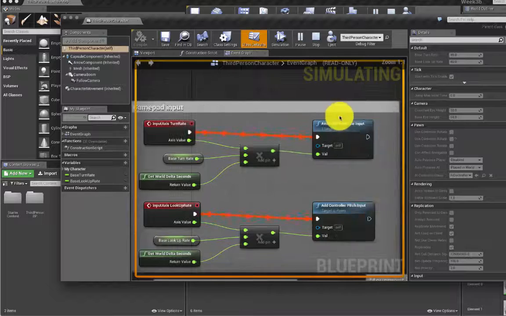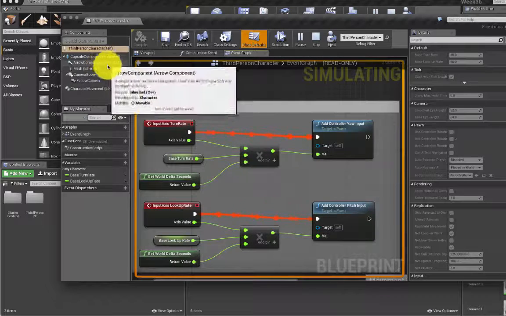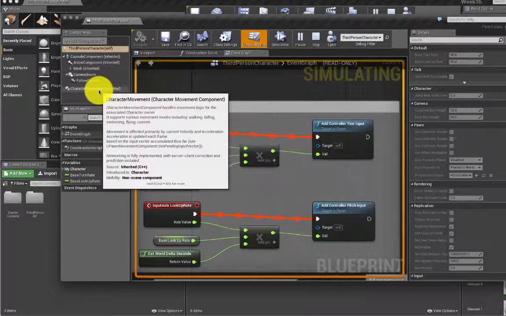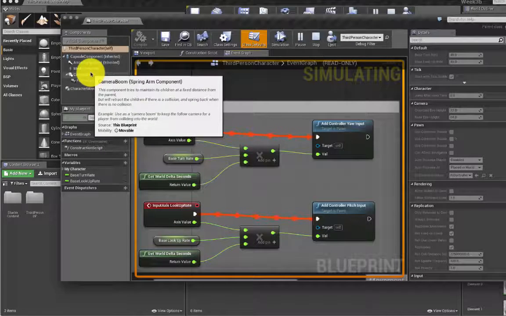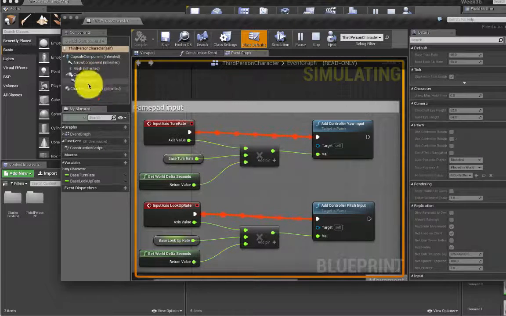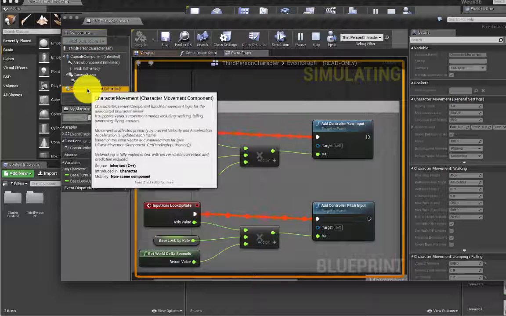It has all sorts of wonderful things in there. If you look over on my left side where my components are, you see there's a camera boom. That's a selfie stick.